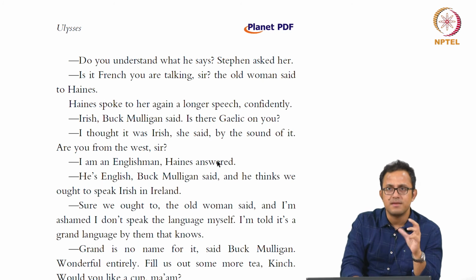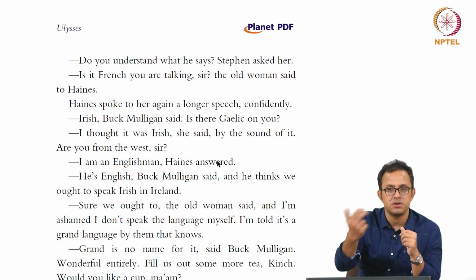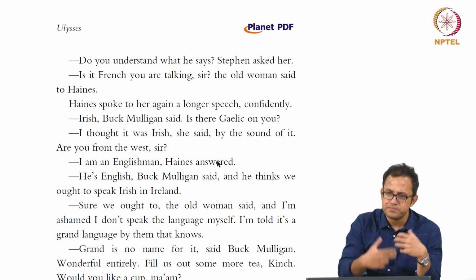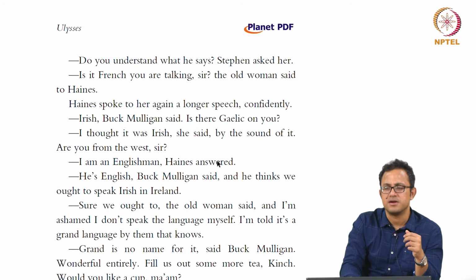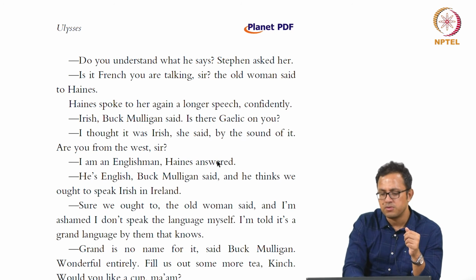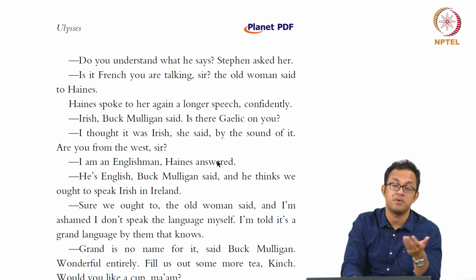So that assumption on the part of the colonizer, that the colonized should speak their own language and not English, obviously becomes a very problematic assumption, because it also translates into a question of ownership of language. He owns the language, so English becomes the language of the British only, and the Irish ought to speak Irish. So any idea of appropriation becomes problematic from the colonizer's perspective. The colonizer doesn't quite like that a colonized subject speaks in English, which happens to be the colonizer's original tongue.